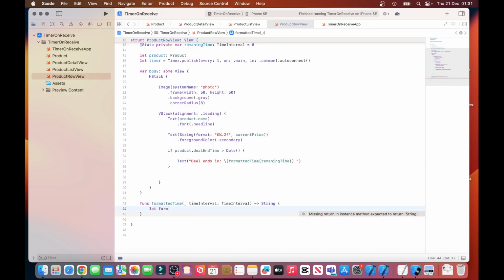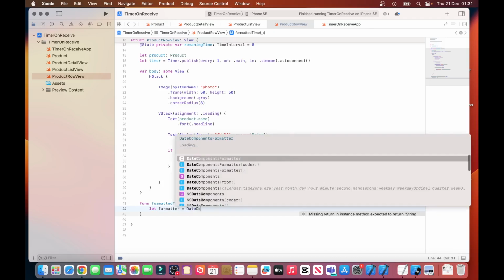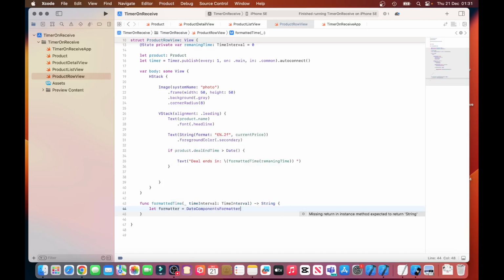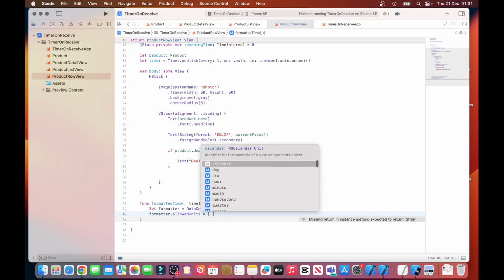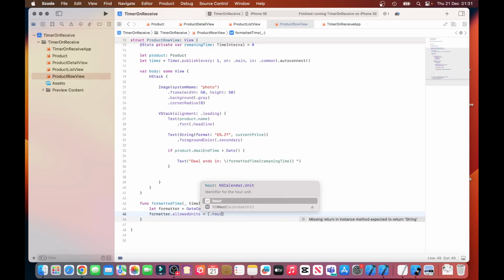Let formatter = DateComponentsFormatter. Formatter.allowedUnits, so we allow the formatter to work with hours, minutes, and seconds.